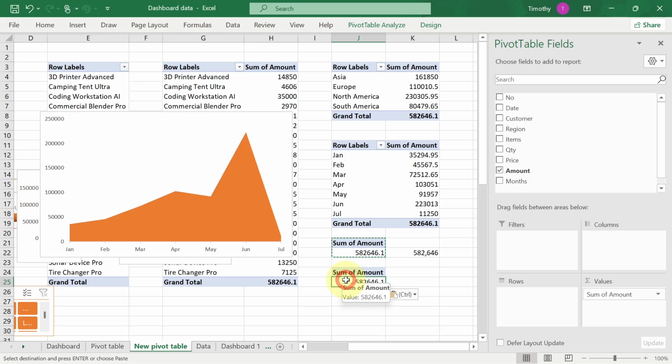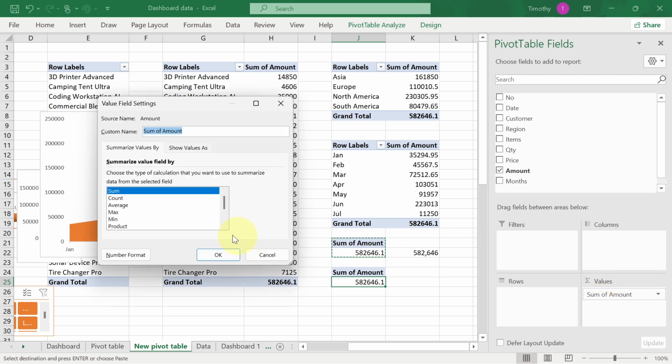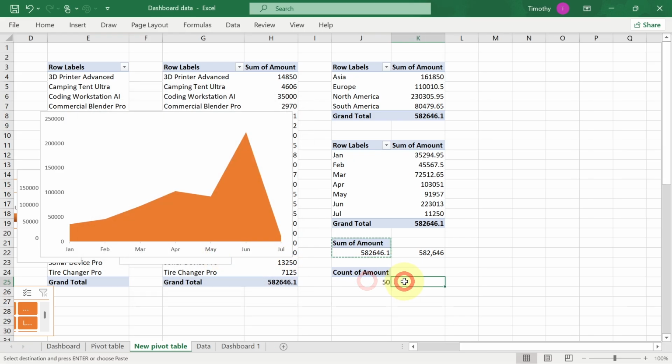But this time around, what I want to do is that we want the total sales, so come under this option sum and then select values. Let's go to values here, and then let's go to count. We're going to go to count and then click OK. So this is going to give us this value. We're going to use the same method and then hit enter.